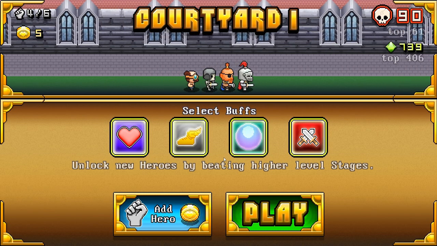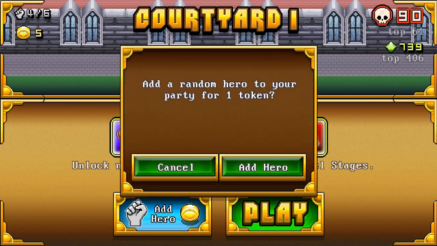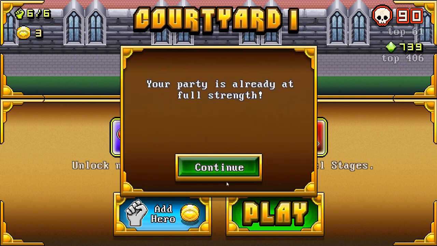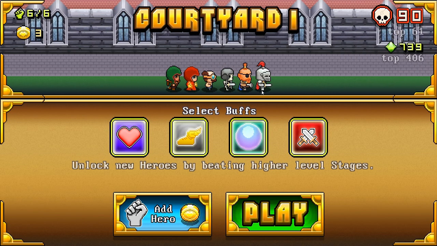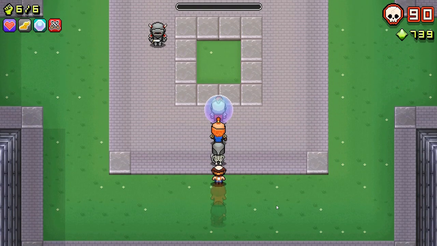Right, now, can I go to the shop yet? No, not really. I've died. And I could go to the shop then. But now I can't... Oh, I can add hero. Just waste some tokens. Here we go. There we go. Now we've got a massive... Oh, party's at full strength. Okay, sweet. Now, can I spend gems on a dude? No, I can't. What I'll do is I'll go one more round, and then I'll go and hit the shop and see what I can buy to upgrade my heroes with.